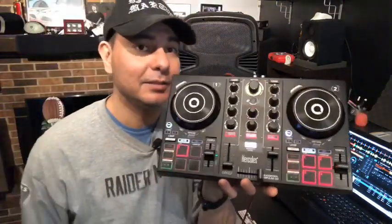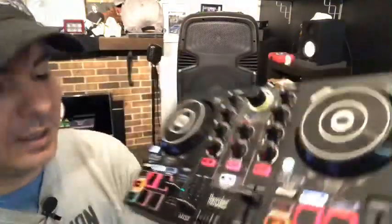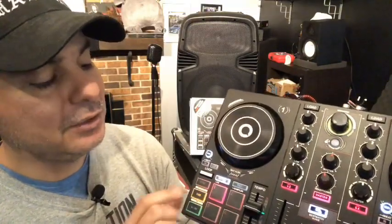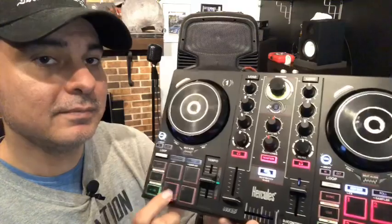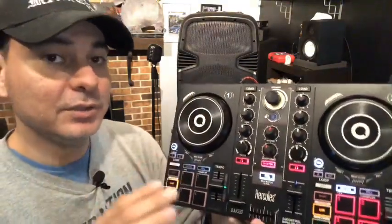So it looks very good. I mean, all kind of flashy, doing all kinds of light things. Definitely has everything you need there. But it has your green play pause, orange cue, sync, shift, hot cue, roll, sample, FX, and 4 pads. They are plasticky sounding, but it has your manual beat loops, so you have to do it manually. You'll set an in and an out, and then you can hit shift to make them longer. Do a little bit of things like that.